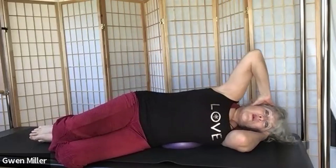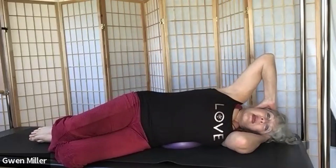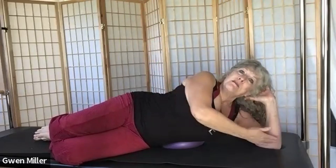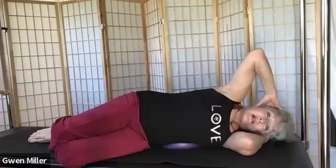Maintain this straight side flexion and keep your legs squeezing together. If you're ready for more, wing the bottom elbow out of the way — come all the way to the mat and then come up and back down to the mat. If that's not going to happen today, don't despair — stay on your elbow with the first variation. Try not to push with the bottom elbow; really try to make your side waist work more. If you have to keep your elbow down, that's how you get stronger in this movement. One more, keep squeezing your legs together.